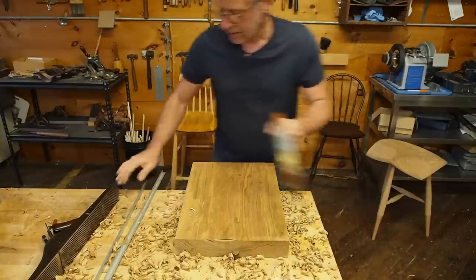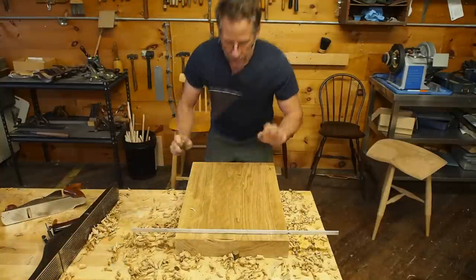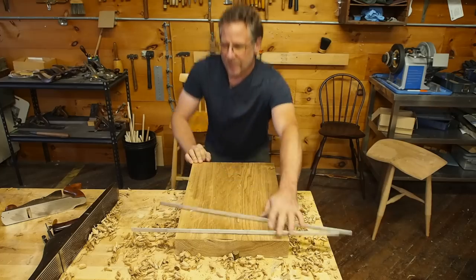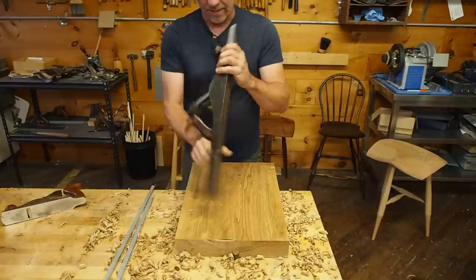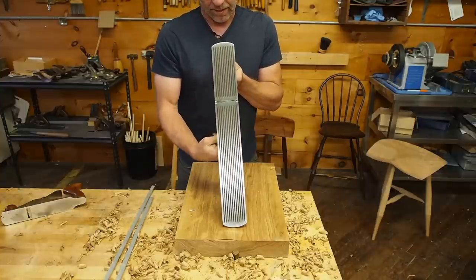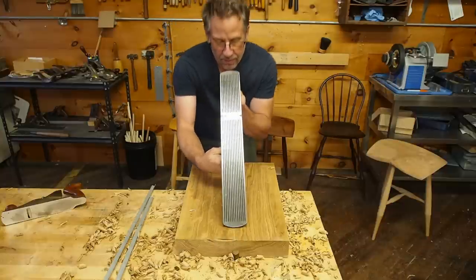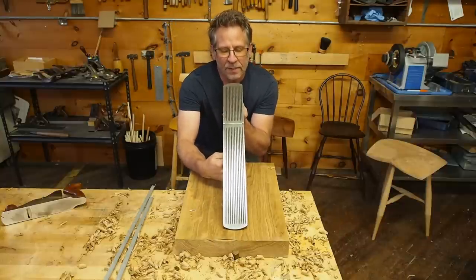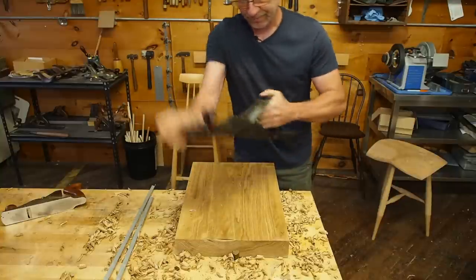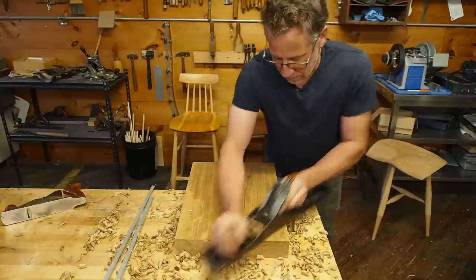All right. Now it's flat enough, and I got that crown out of it to the point that I'm going to start using my number 7 here. So I'm just trying to get that blade to just peek up from the bottom there, so I can just see it emerging. Okay. A little bit more.